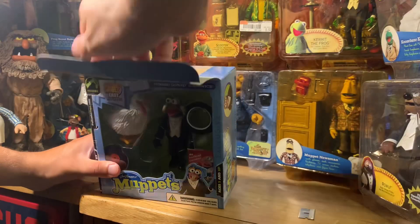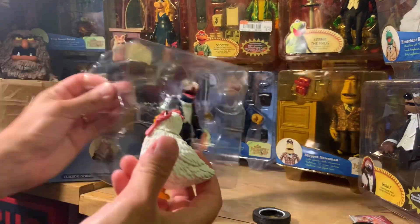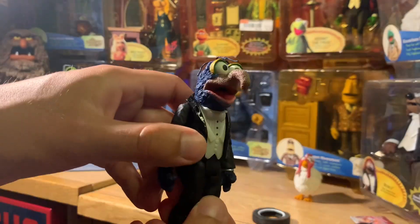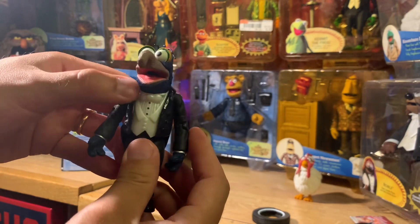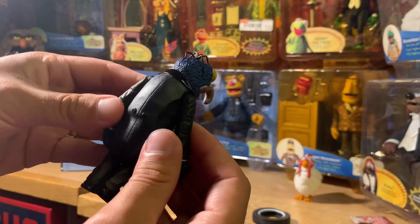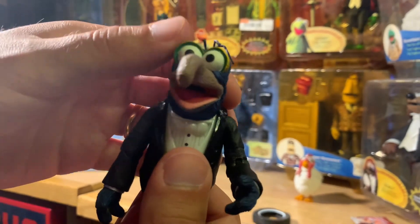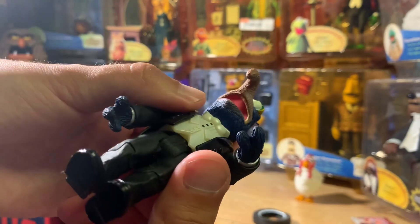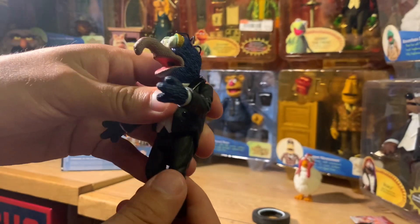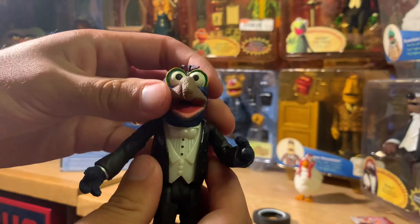Let's get these opened up. There's Bernice — the eyes are just a bit different from the Camilla version. And there he is, Gonzo, in his very nice Tuxedo. Looks like he's got a little bit of a paint misapplication right here in his lapel, but that's perfectly fine. What matters most to me is the paint on the face, and they did a very good job — nice clean pupils and eyelids. Inside the mouth also looks very good. I love Gonzo in this outfit. It's probably my favorite outfit for him from what they produced, just because he's got the tails in the back and the nice bow tie. He looks very good in this color scheme.